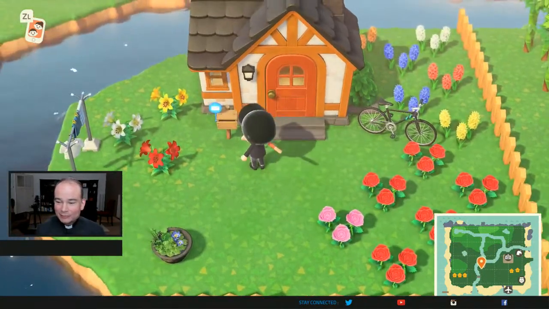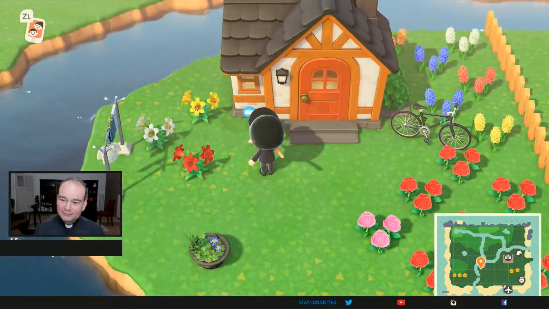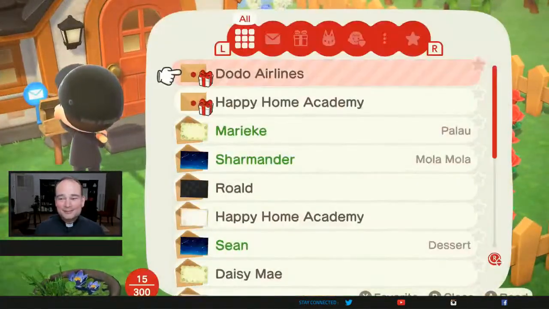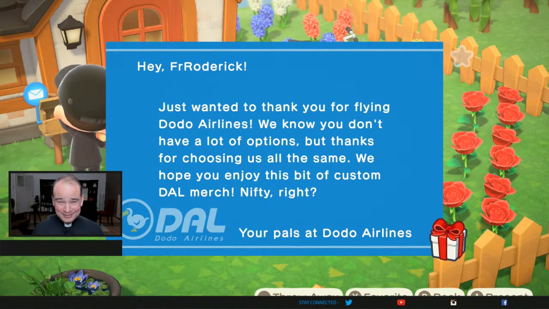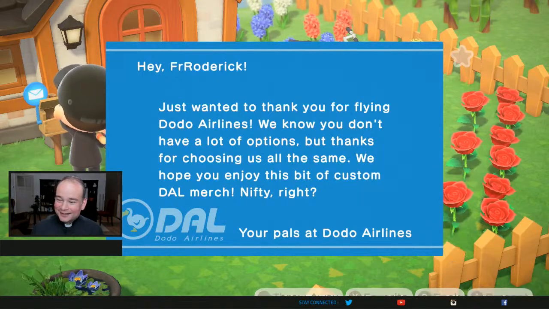I'm just gonna check my mailbox because usually whatever I ordered in the online shops here also arrives in the mail. So let's see. We've got Dodo Airlines. That's the owner. Pal's very happy that I actually visited an island yesterday. Right, I visited 2 islands yesterday. And so they're pretty happy with that.